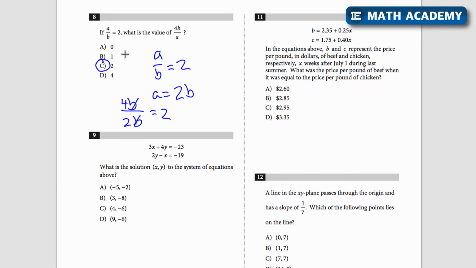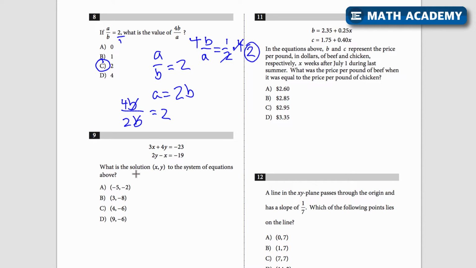Another way maybe to make sense of this is to say, well, let's just take the reciprocal on both sides here. So A over B equals 2 over 1. I could flip that and say that B over A is equal to, I'm going to flip this side as well, 1 over 2. And if we need 4B over A, I'd have to multiply both sides by 4. So now I have 4B over A. I have to multiply this side by 4. 4B over A would equal 4 over 2. These cancel out to become 2 on the right. So that's another way to get that answer.